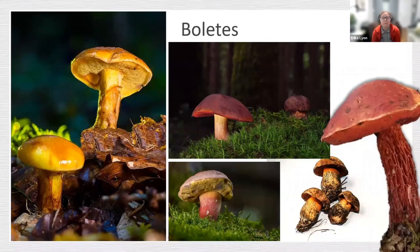Boletes. These mushrooms have a porous surface underneath the cap. Typically, now there are always exceptions to the rules. For example, there is such a thing called a gill bolete, but it is more closely related to many of the true bolete species. And these ones come in a wide variety of colors. Here is one I actually found in the Carrollton area on the lower right-hand side, and that's frost bolete. I believe, looking at iNaturalist, this one has also been found up in northwestern Ohio, so you might encounter it. This one I found sometime in July. Boletes have a lot of edible species, and there are also a lot of poisonous ones, so you really got to know what you're looking at.